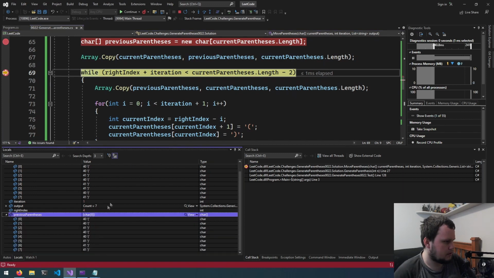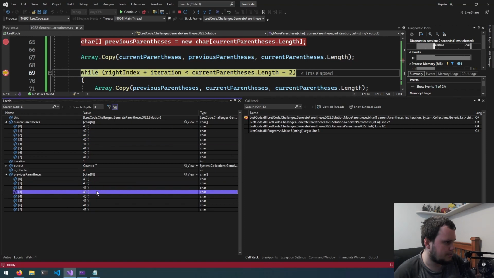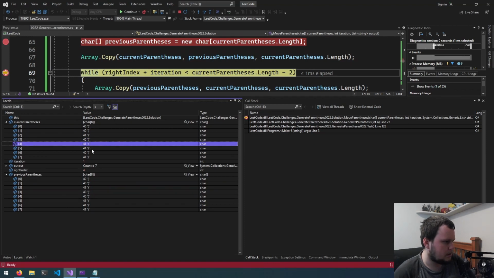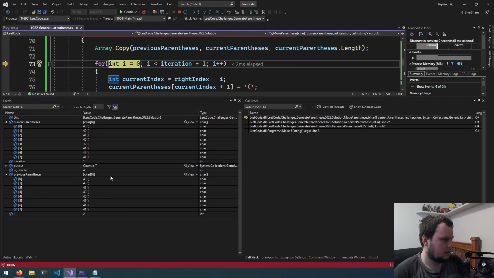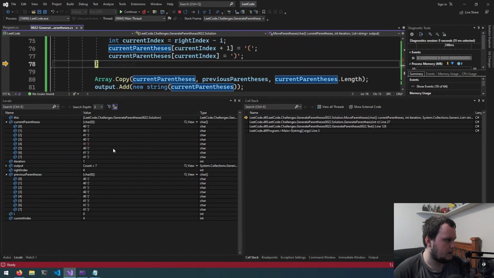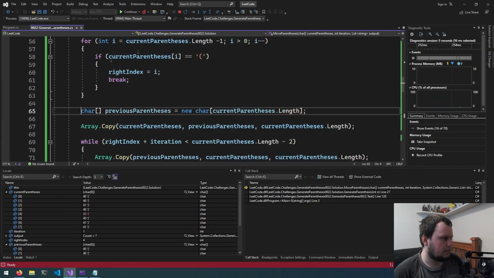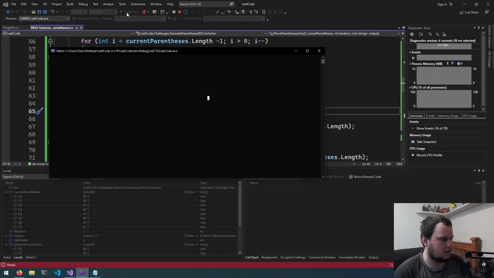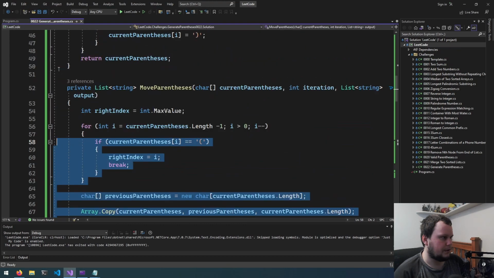Where's previous? These should be open, open, open, open, close, open, close, open, close, close, open, close. So that is, it's now the same. Copying those back there. Okay, now, yep, that looks like it worked. So let's remove these and continue, which for some reason just isn't working. I'm just going to copy all this, put into LeetCode, and then run it.